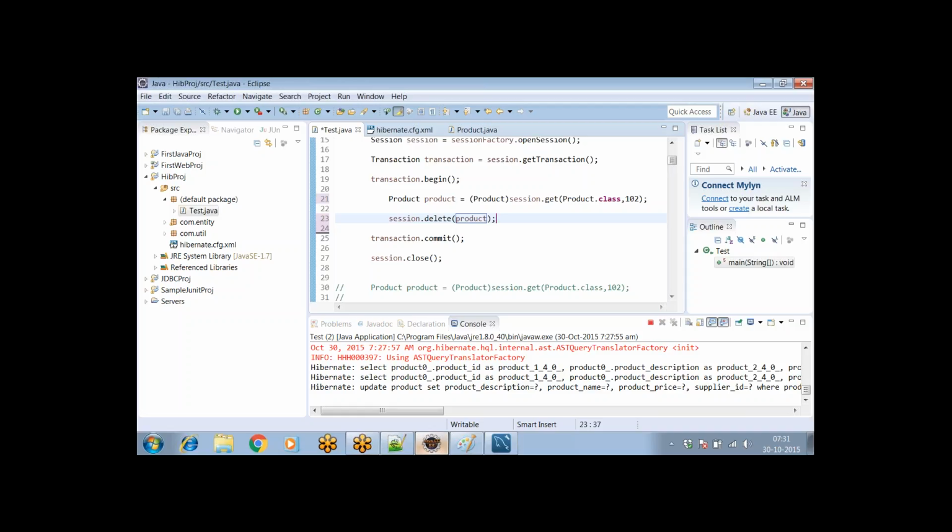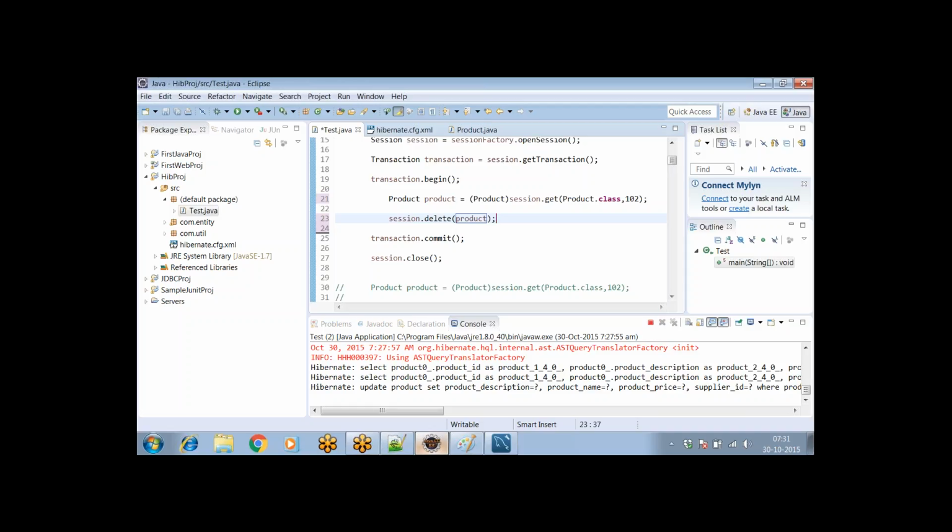But what about the product object which is in the memory? Okay, the record which is in the database server will be deleted.